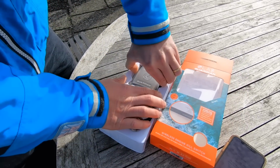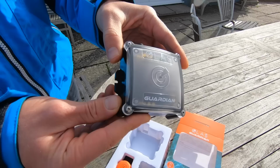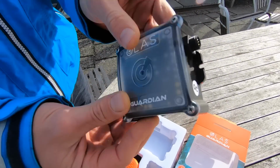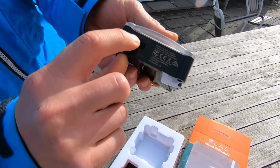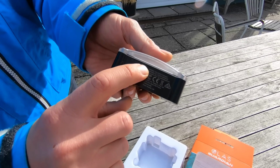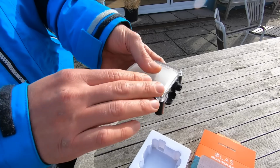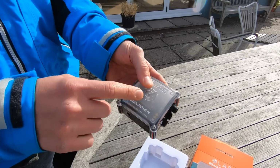So your Guardian hub, this is IPX8 rated, so you've got waterproof connections, you've got a buzzer down here, and then here you have essentially your ID number. So this will pop up on the mobile app so that you can locate onto the correct box. So if there's two boats running at the same time, you can select onto the right system.